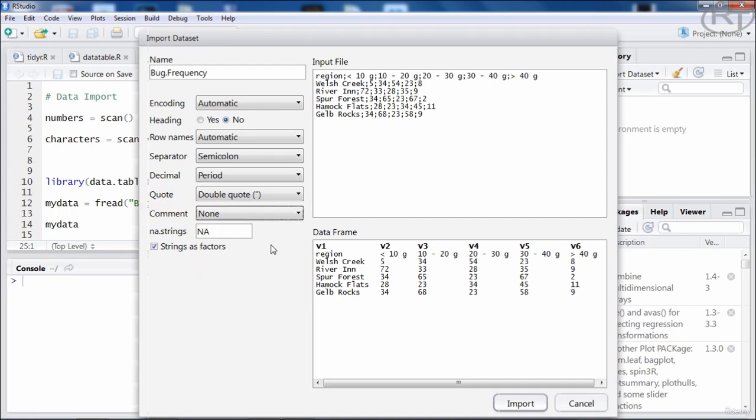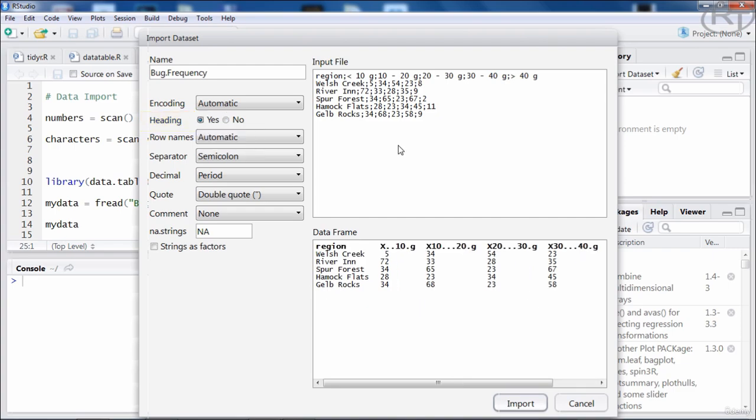Two important things I want to point out here. Most of the time you do not want strings to be converted to vectors automatically. So you want to untick this box over here. Of course, this does not matter if there are no strings in your dataset. Furthermore, over here you can check the header. In this case, I'm going to select yes, since I want the data to be with a proper heading.